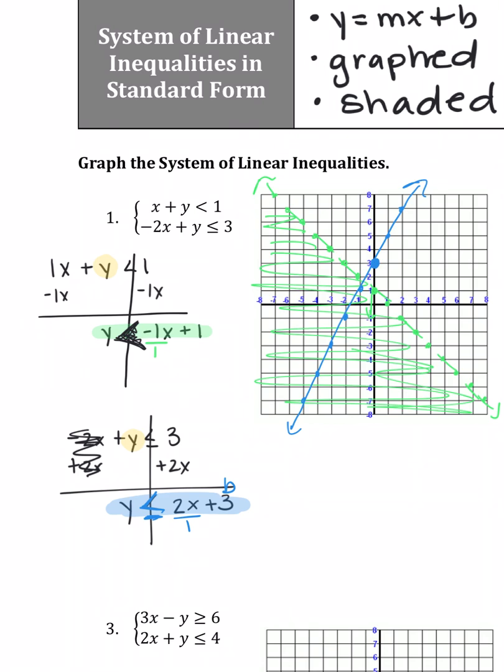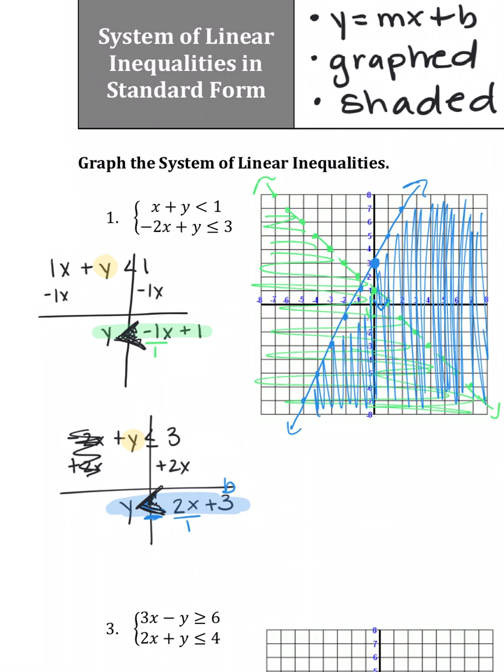And y is less than. Again, if you look at your alligator teeth, they're pointing to the other side, right? They're not pointing to the y, they're pointing to the other side. So that means it's going to be less than. So I'm going to find a dot and pull down. So everything on that side of the blue line has to be shaded. So now I'm just going to shade everything on this side, including what's already been shaded. Okay, so then your solution is going to be right here.